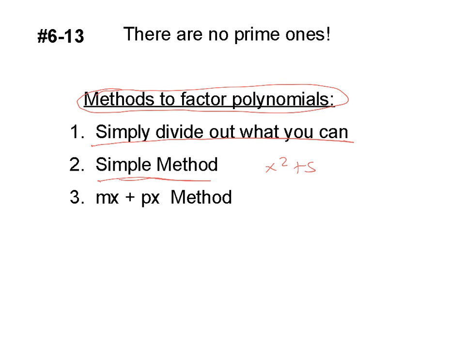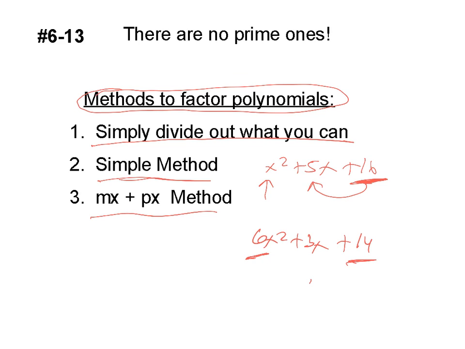That's where you have something like this, right? Where you just have to think of, okay, what 2 numbers multiply together to give us this and add up to this. Obviously that one doesn't really work. I was just making that up. And then remember, if you have a whole number in front of this first x, like something like that, then you have to think of what 2 numbers multiply together to get that would add up to this, right? And so then you'd put those in the middle with mx and px when you solve, and then you'd have to factor them out by dividing into pairs and things like that. So we'll do at least one of each of those types just so you can see all of those again, because I know it's been a little while.